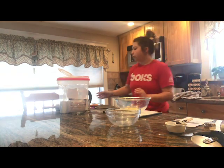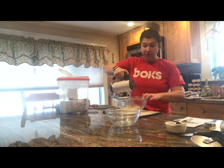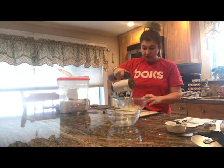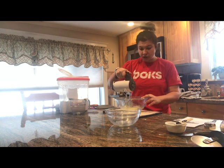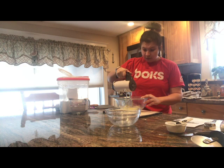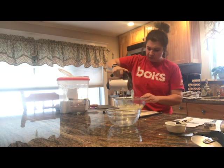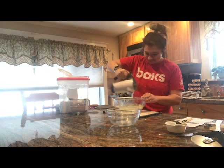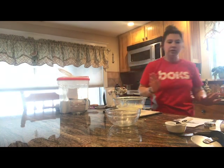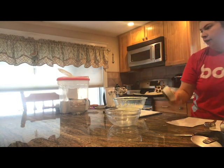Remember, when we are baking, it's really important that we follow the directions because otherwise it won't come out right. I'm going to mix together using my hand beater. You can use a stand mixer too, or a whisk — whatever you have — to mix this so it's nice and smooth. Once that's nice and smooth, I'm going to put in my flour.